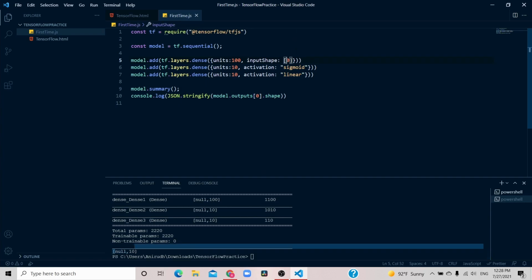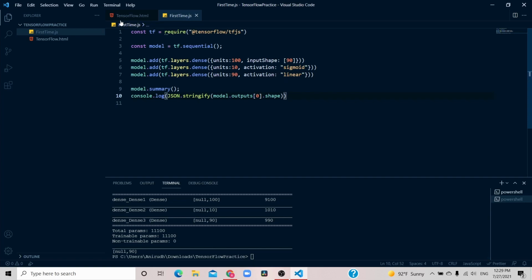But you might be wondering, let's say if I change this to like 90 and we rerun it, node firsttime.js, it still stays as null and 10. That's because the batch input shape always follows the input shape. So this number is always the last number of units in the layer. So if I change this to 90 this time, so node firsttime.js, now you see it's null and 90.